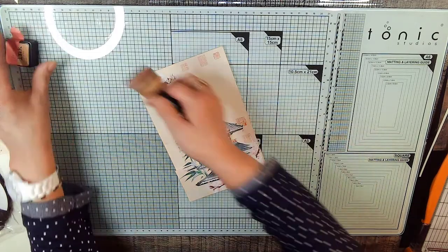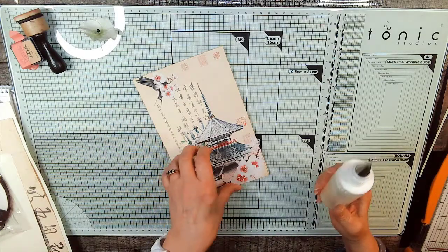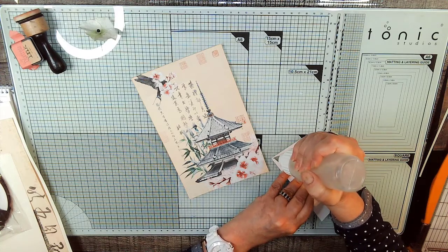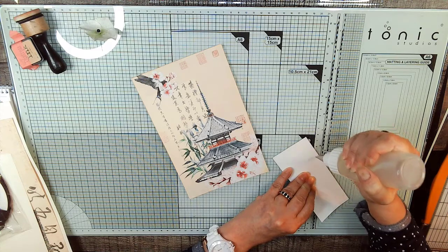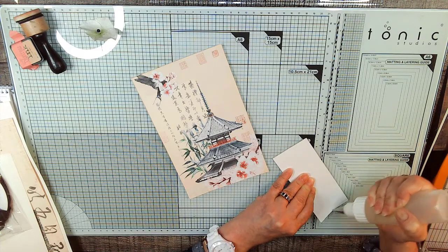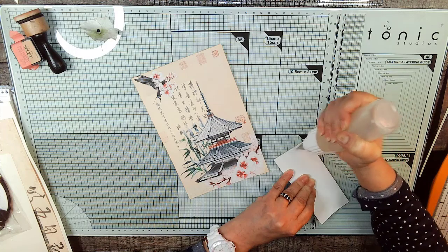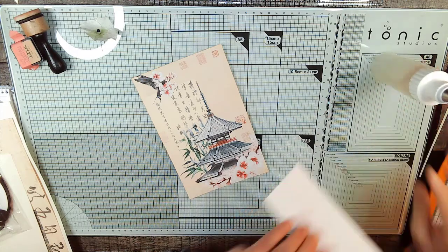Then we're going to glue our pocket on. Get the easy part out of the way. It isn't hard to make a hidden pocket. It is hard to resist the temptation to ink it on the top to get rid of that little bit of white. But then when you ink it, then you can see it. So I don't know, I'm kind of half and half on that. Trying not to drag my sleeve through the glue.